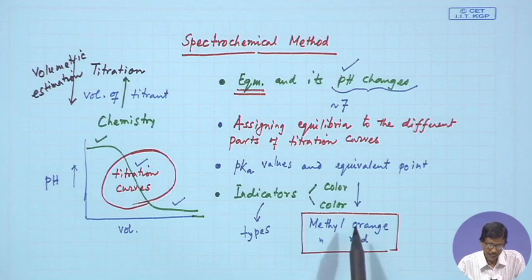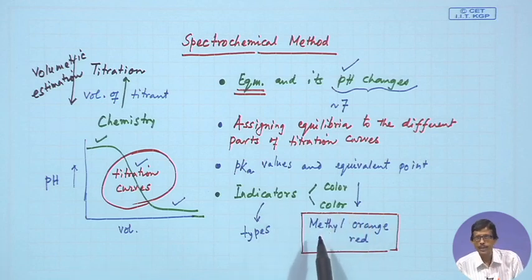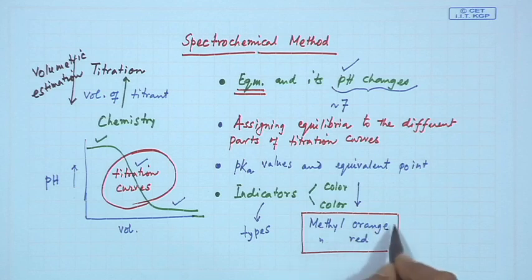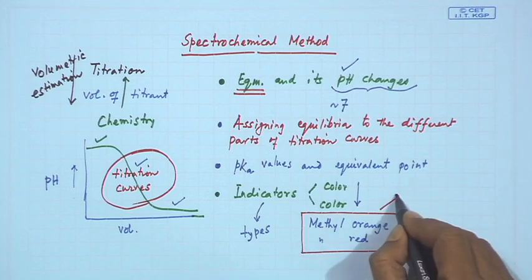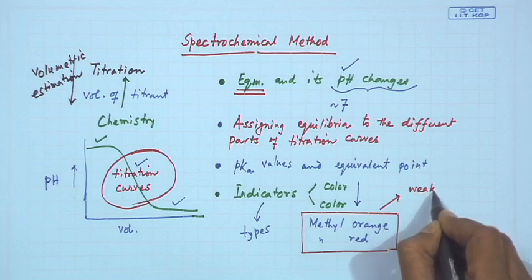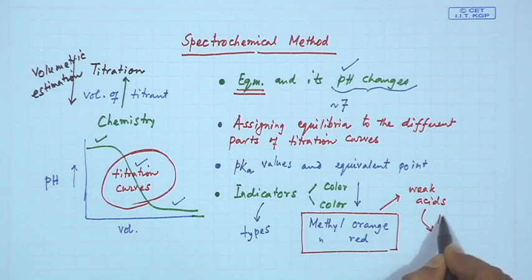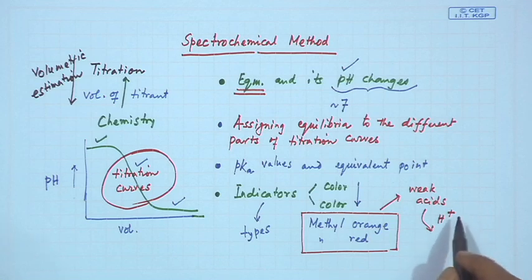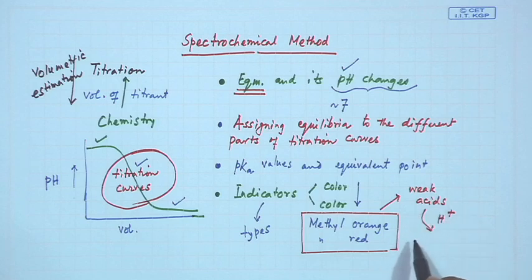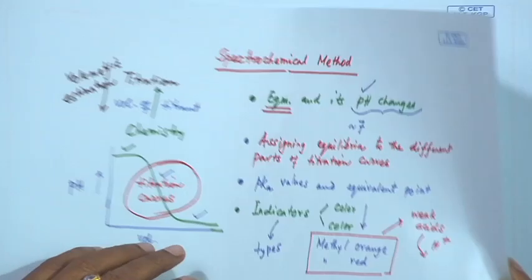And interestingly, like our discussion related to weak acids or weak bases, these acid base indicators are also weak acids. That means, they can themselves take up a proton or donate the proton which has been accepted by these molecules, and due to that some structural change can take place and there will be a corresponding change in the absorption of electromagnetic radiation. That is why it can change its color.